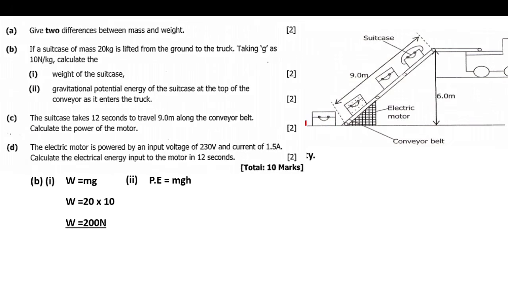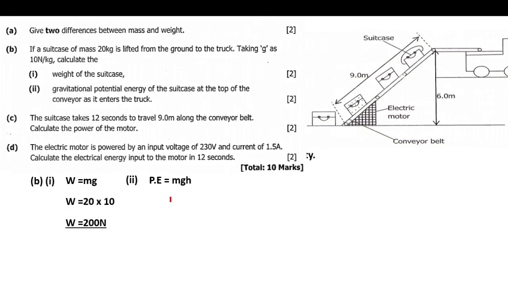So the initial level was here 0 on the ground. Then the final level is this trailer here above the conveyor. So we just consider the height from the ground to the final position or level where the suitcase reaches. We consider the change in position on the earth. So the position initially, it was on the ground. Now it is at that position. So we'll consider this distance here as its height.